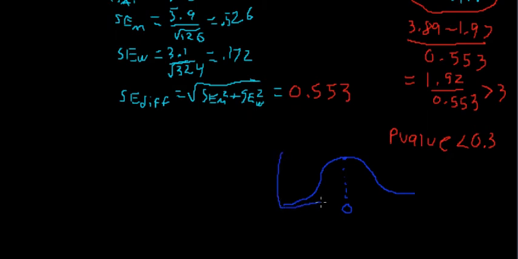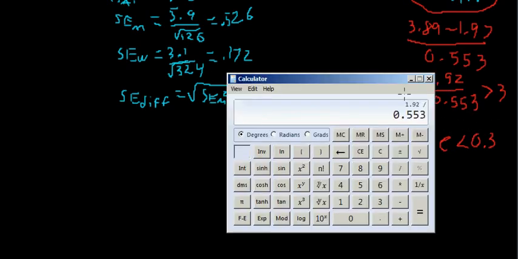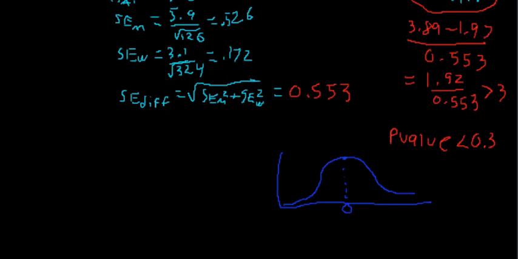And if we're testing for greater than 3 or greater than whatever this is, let me just get a calculator out. It's 1.92 divided by 0.553. See, look, I'm doing it. Calculator. That's equal to 3.47. So it's 3.47. And remember, it's a two-sided test. So this is 3.47. Look at this area. And also negative 3.47.